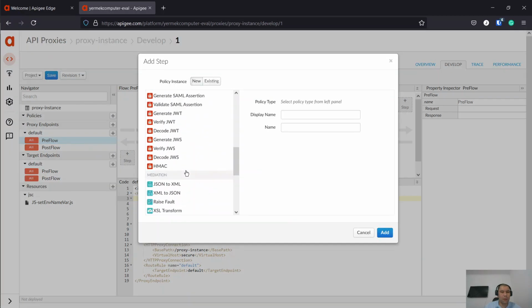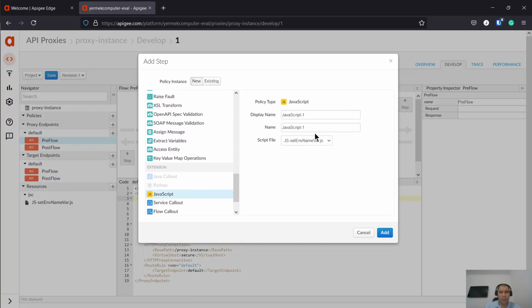and I will add step for JavaScript, and I will name it JS set name part, and I'm choosing my custom JS code.